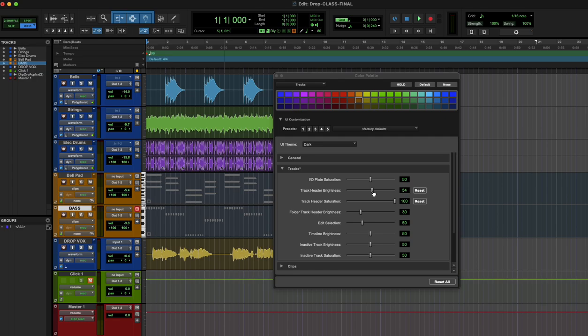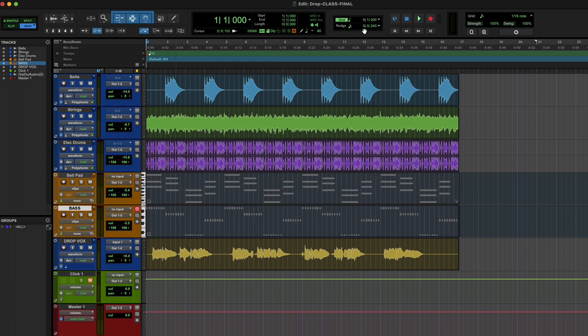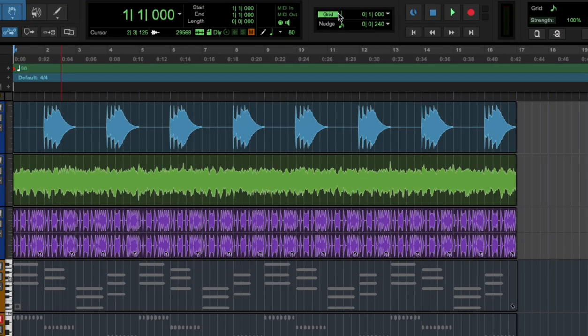And then a reminder just for markers. First of all, I'll point out that I am in grid mode right now. And my grid, if we look up here, right about in the top middle of your screen, grid is highlighted and the note is set to quarter note as my grid value.